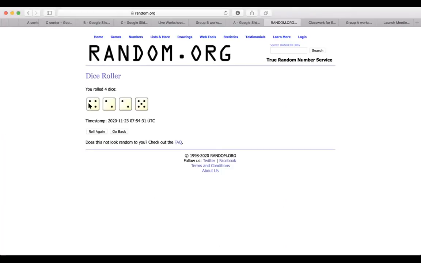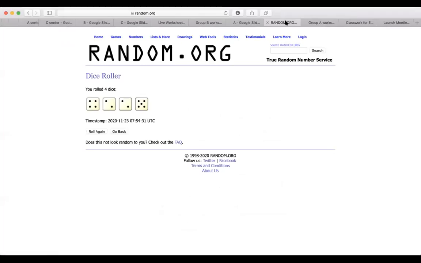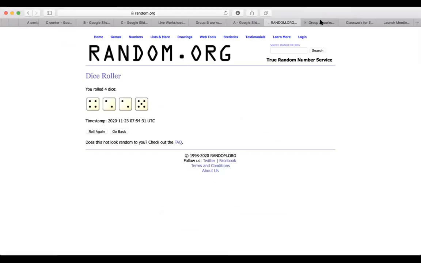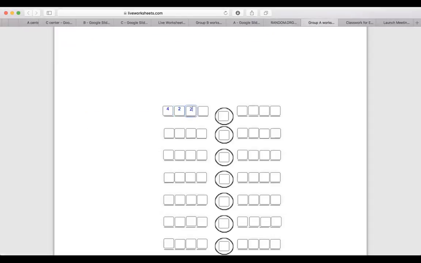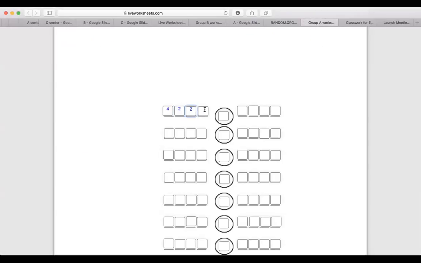So I have a 4, a 2, a 2, and a 5. So I'm going to go back to my worksheet. Here I'm going to fill in a 4, and then I had a 2, and then I had another 2, and then I had a 5.